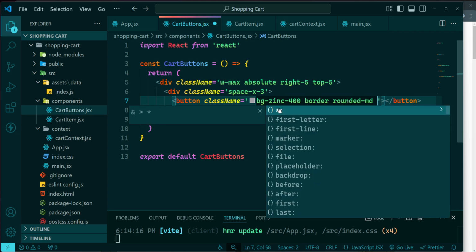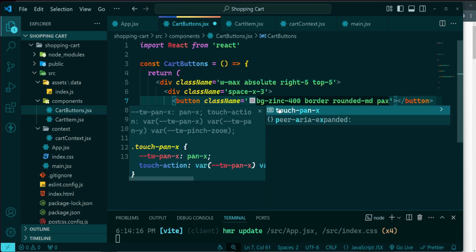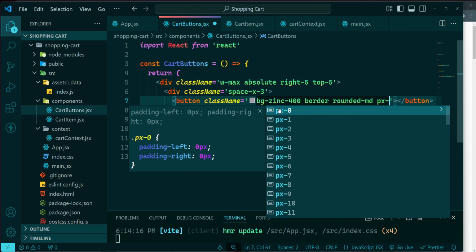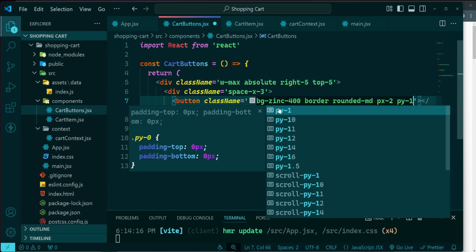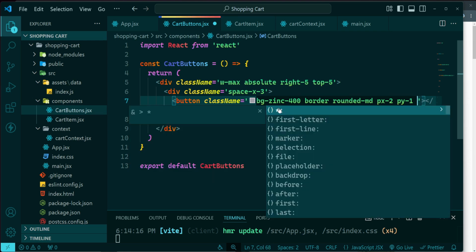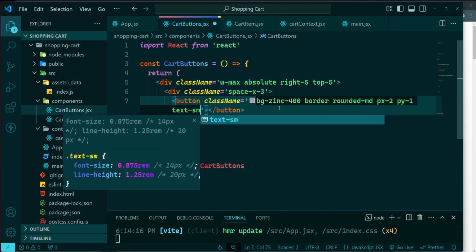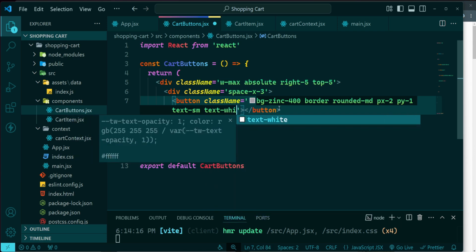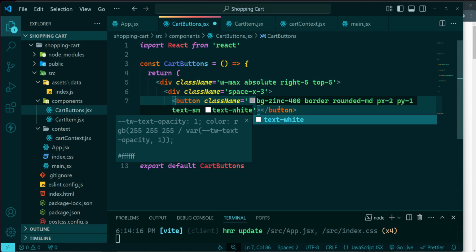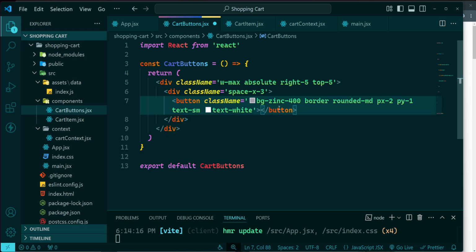And then we need padding horizontally, px-2. As for the vertical padding, it's going to be py-1. Next, I'm going to add here text-sm. Also, the text will be white. Then I'm going to add here content. Actually, in case of this button, we need plus add to cart.